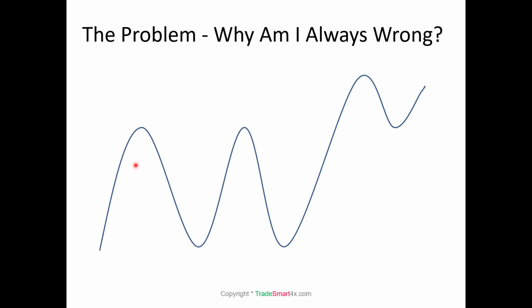So basically the market's going up and you take your first trade over here and you buy because the market's going up. It's in an uptrend and it goes in your favor a little bit, and all of a sudden the market turns to the downside and it comes down here and you're watching your P&L at this point and you can't believe it. It's down 100, 200, 400, 800 and you can't take it anymore. You look at the loss and you think, I gotta get out. I'm on the wrong side of the market, and you take your first losing trade.